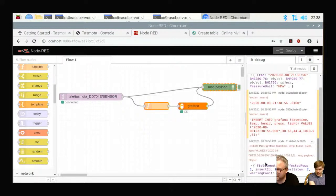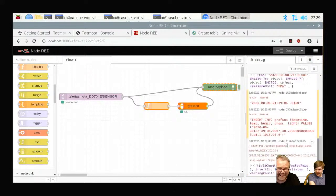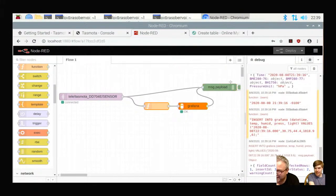Okay, so now MySQL has returned some information telling us that Crazy is reacting. Woohoo! So affected rows 1, and inserted ID is 1 because it's the first. And so is it a crash? No, no. This is my warning. It went okay. I use warn for my debug log level.